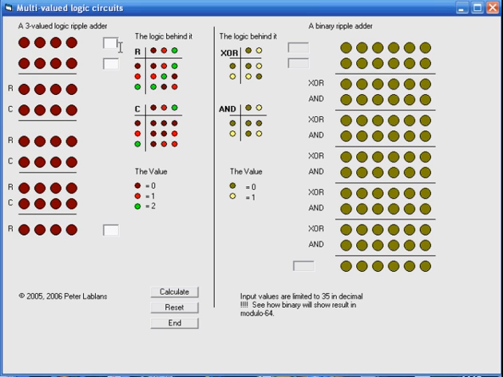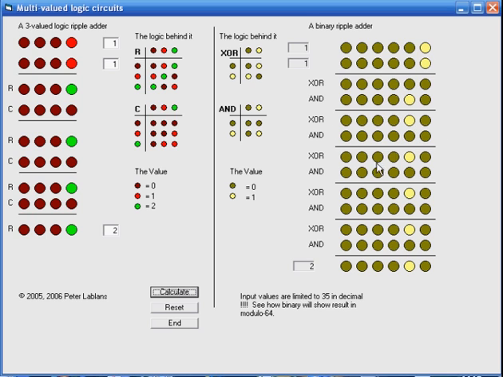And as a simple example, let's add 1 with 1. I think we can do that. And just to see what happens, if we calculate, you see both with the same clock speed results. So we use 1 with 1, red on red is green. And here, 1 and 1 is 2. And so what happens here is there's a carry, and the carry becomes the end result. So this already is the end result.